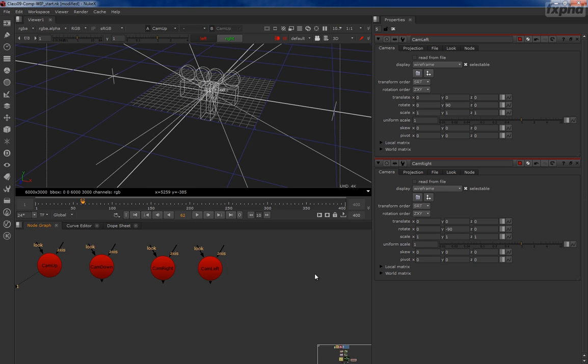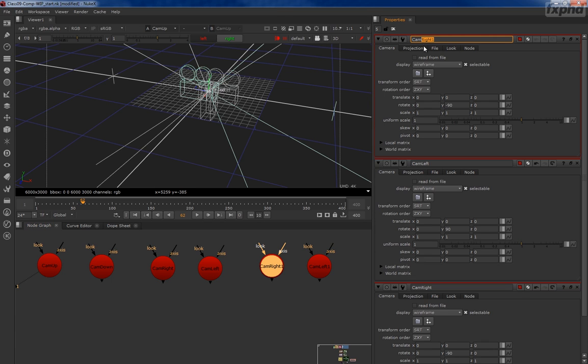And now we need 2 more cameras because 4 wasn't enough. So let's just copy and paste both of those. And we're going to do cam front, back. Or, you know what, cam on the Z. So we'll do Z positive, Z negative. That's it.